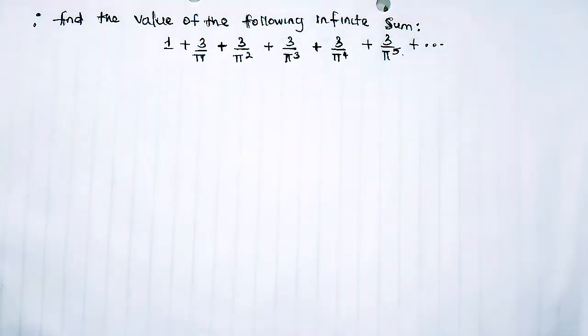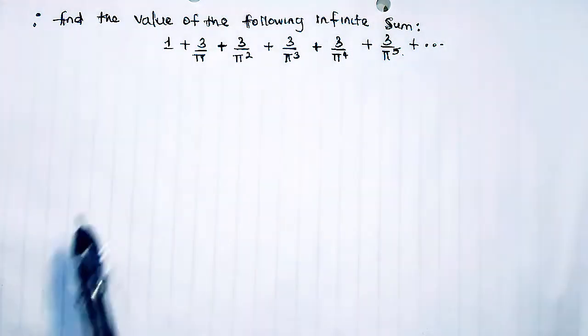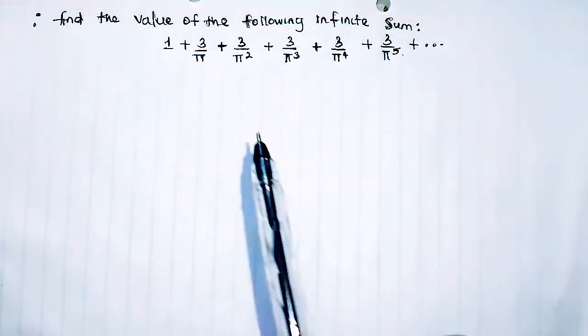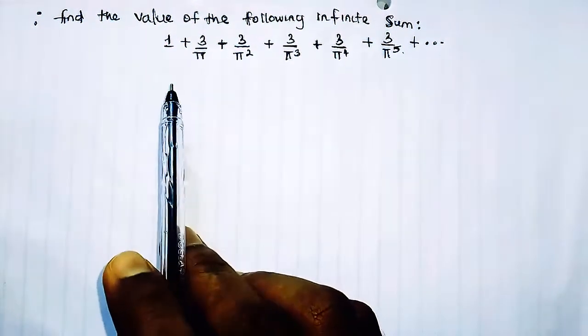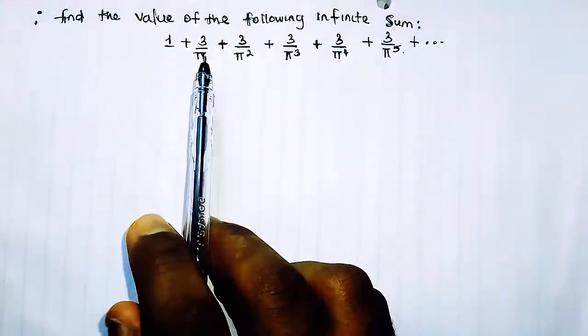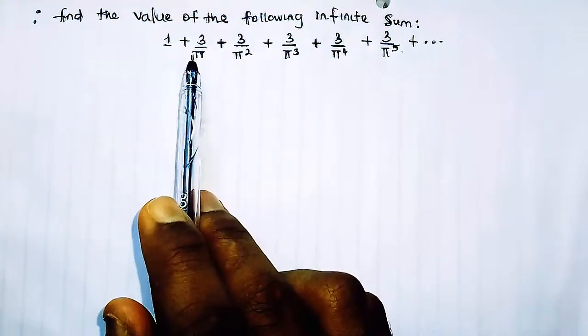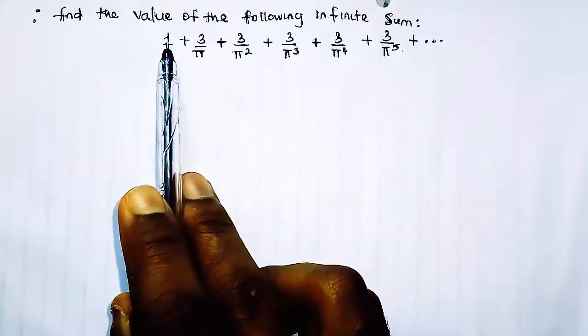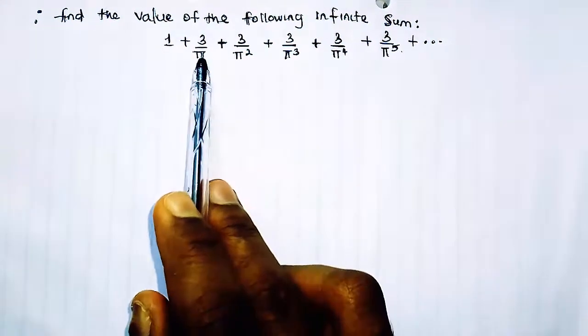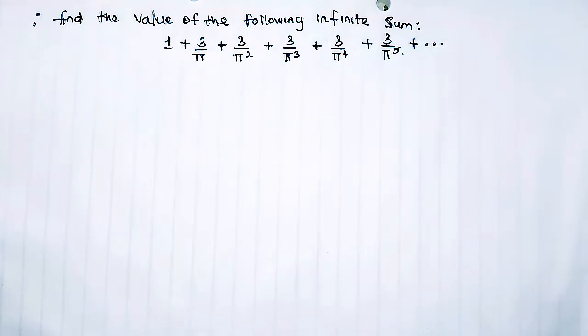We have two types of series: the arithmetic progression and the geometric progression, or arithmetic series and geometric series. So we're going to check if this is an arithmetic series or a geometric series. To check if it's an arithmetic series, we take the difference of the second term and the first term, or the third term and the second term, and so on. When we take the difference in either of these scenarios, we are expected to have the same answer.